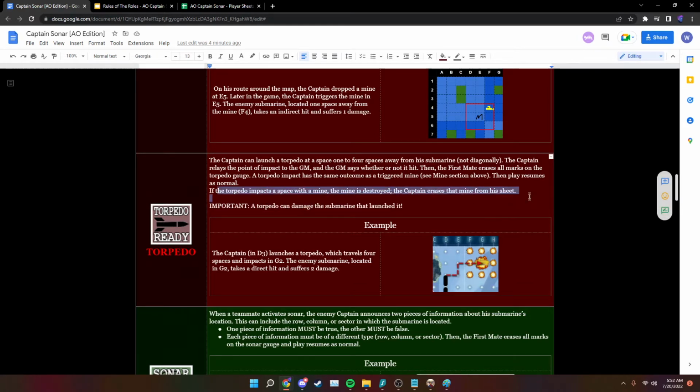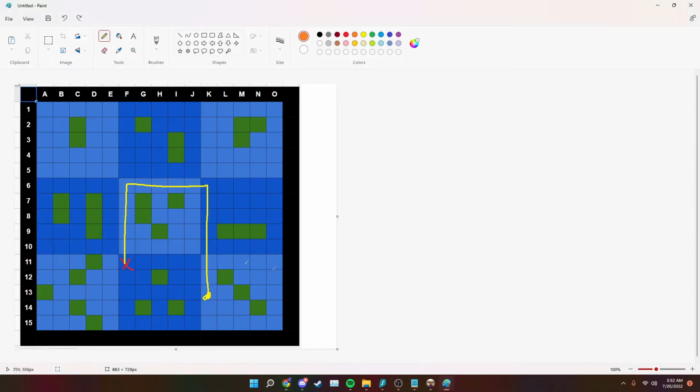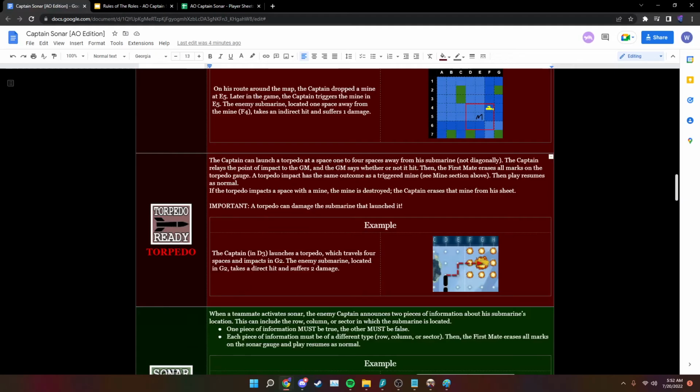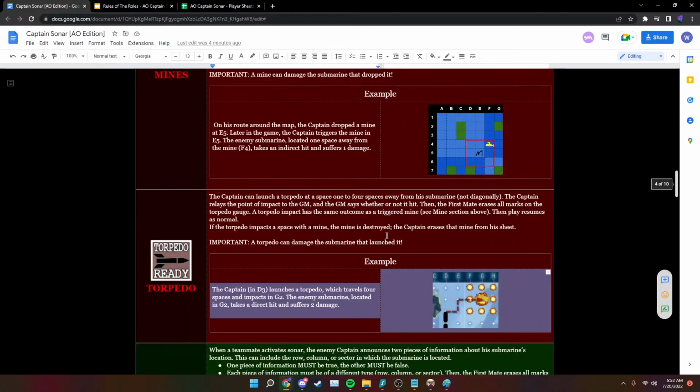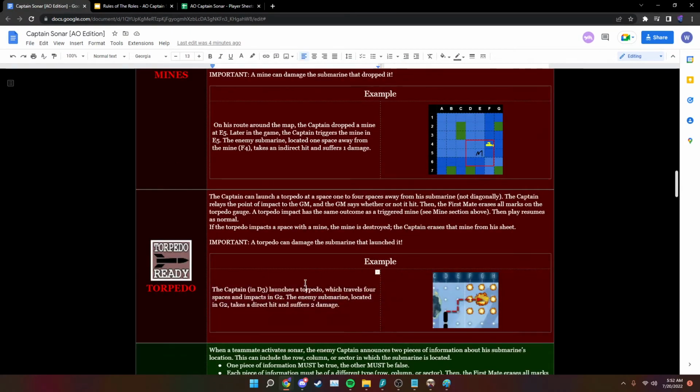And basically what this is referring to is, remember how I marked an M on my sheet to dictate this mine? Yeah, you just get rid of that, because that mine's gone now, because you blew it up. And this is explaining how the damage works. It's the same exact thing as the mine, with a little 3x3 square.